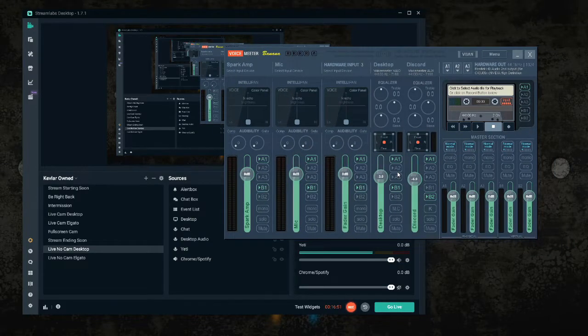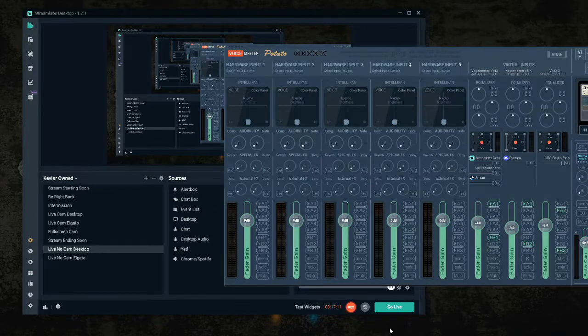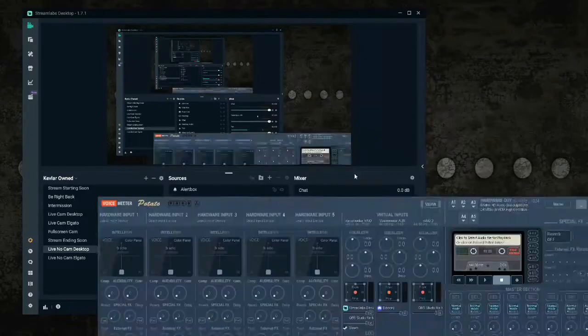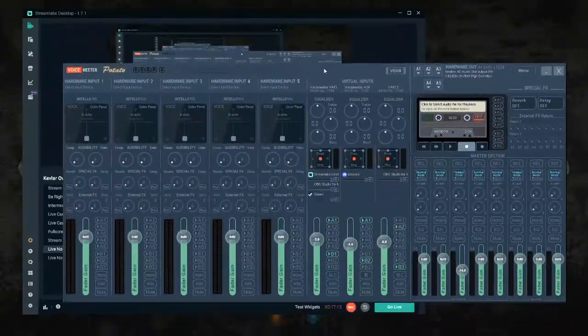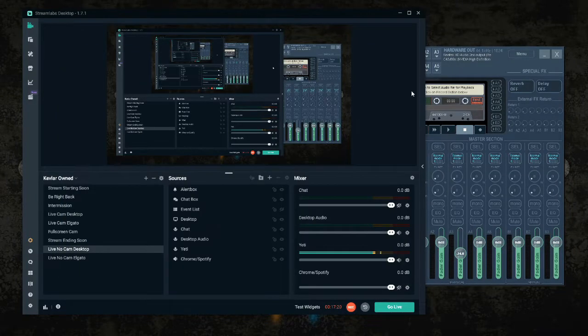So yeah. And if I turn this off and I open up Potato, I'll show you what Potato looks like. Because Potato is a lot different. There's a lot more to it. But it's nice because then you can have a third one set up, and I can still keep my same chat settings here, which is great because it's mainly just an audio device. So as you see here, this is Potato. You pay for a quick little license for it, and then you can have access to a lot more.